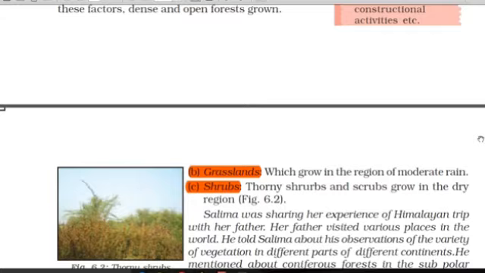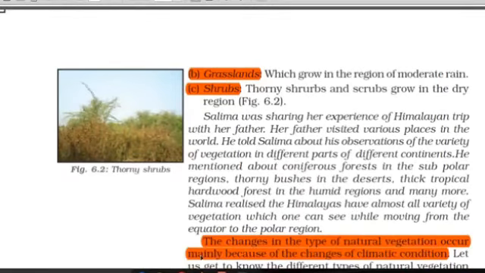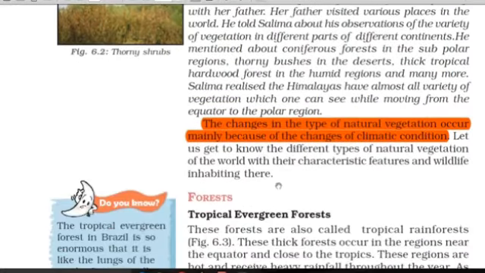In these areas we find shrubs. You can understand shrubs from the meaning. So in this paragraph we have discussed that she was telling her father about her travel.